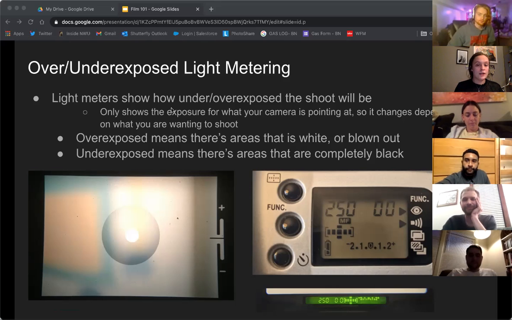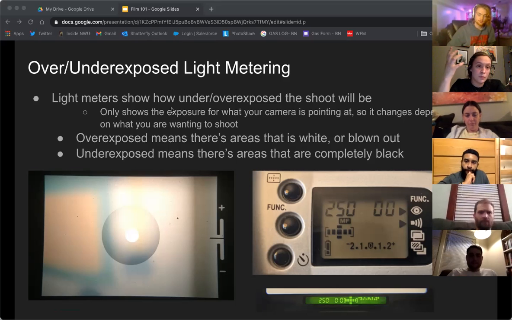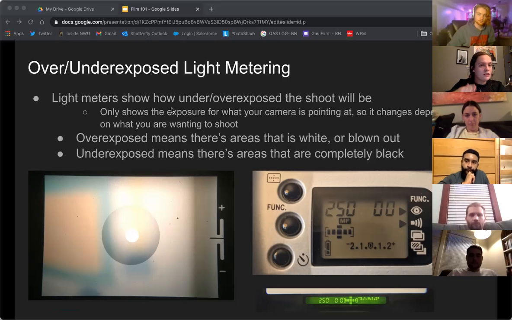Or it can be shown by a physical dial that has numbers on it. What you're aiming for is to get that dial and that actual meter to be right in the center. As you can see in the bottom left picture, that dial is right in the center. That open space is about a stop below and a stop above being perfectly exposed, which means that it's pretty okay to stay within that area to have an evenly exposed photo that's not going to be too dark and not going to be too light. Same when it comes to the metering, that's the -2, -1, 0, 1, 2.